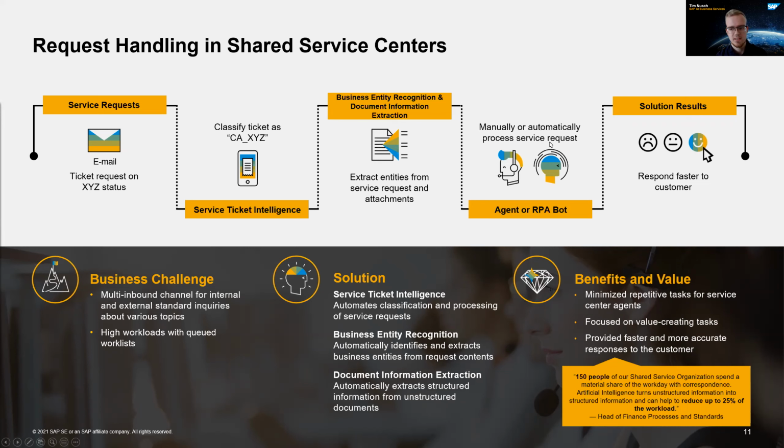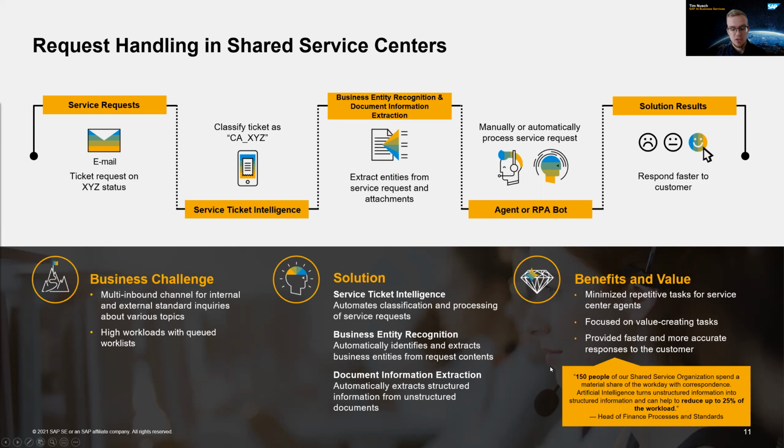incoming service requests. So in the end, with the combination of our three AI Business Services, this scenario helps to minimize manual and repetitive tasks, and it helps the employees to focus on more value-creating tasks. And from the customer's point of view, a faster and more accurate response is also achieved.